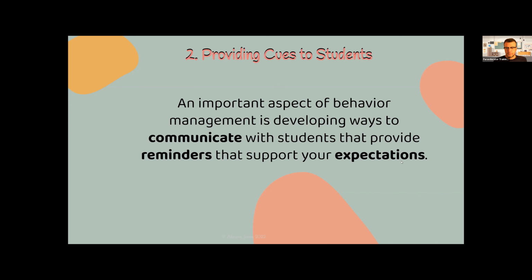Okay, we've got these three big chunky nouns highlighted because they're the most important bits. Communicate, as we've said before, communication requires sending a message, having the message be received, understood, and getting back an indication that your message has been received and understood. Without that, it's not communication. And reminders, like we set reminders on our phone, this kind of thing. We've got to remind students that there are expectations in the class, and when expectations, especially on behavior, are not met, you can have negative consequences. When expectations are met, you can have positive consequences.